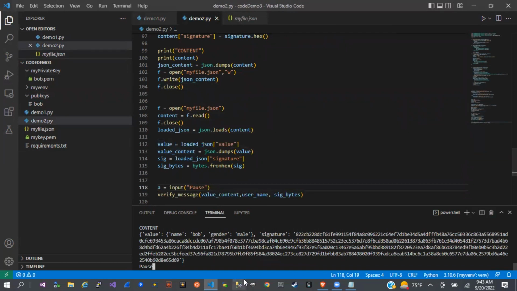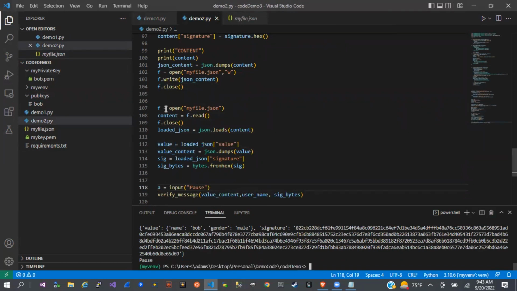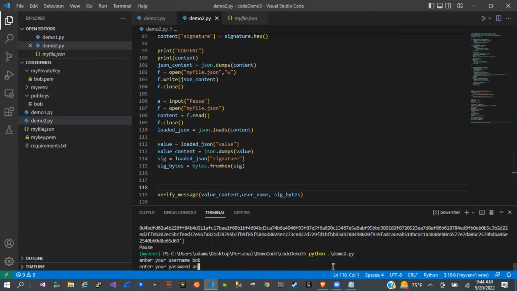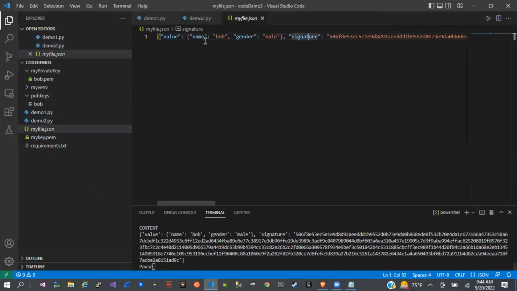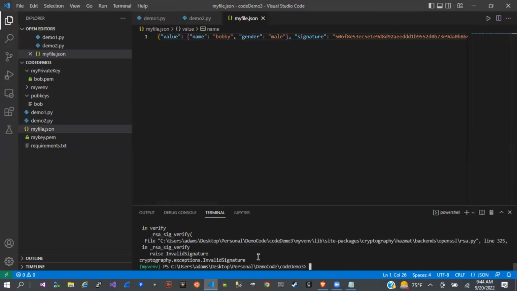Actually, that won't do anything. Apologies. We want to have a pause before we open the file so that I can edit it. All right. So now, if I go into myfile.json, Bobby, you'll see we get the invalid signature. So we know that something has happened to this file, and it's no longer the same file that was originally saved.